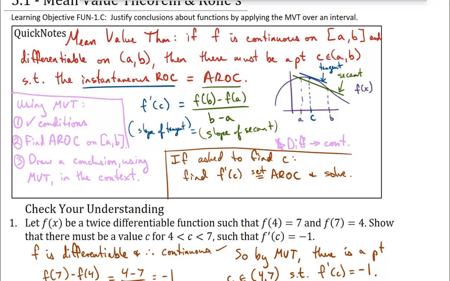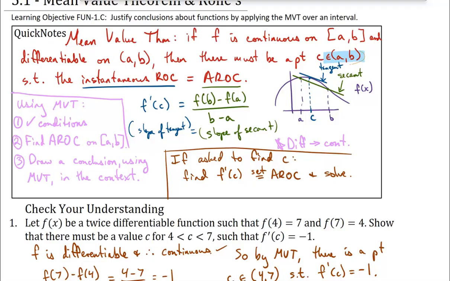So first, quick reminder, the mean value theorem is another of the three value theorems that prove the existence of a point that meets some condition. In this case, we are looking for the existence of a point inside an interval, not at the endpoints. We have an open interval right here, where the instantaneous rate of change is equal to the average rate of change. So conceptually, that's what that means.